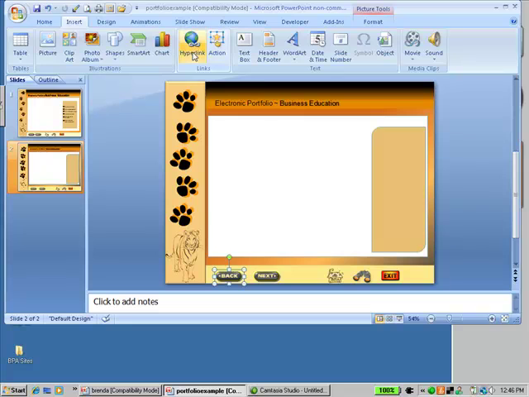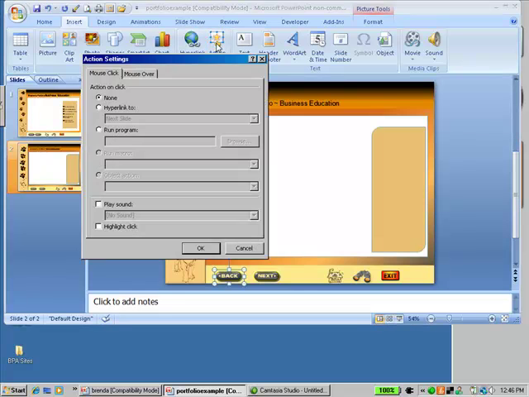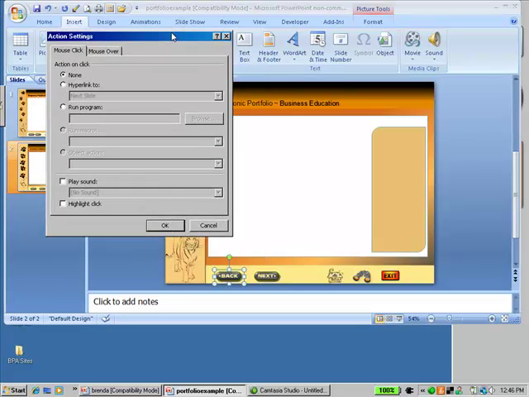And we're going to link this. There's a difference between a hyperlink and an action. A hyperlink can be used in a lot of different ways, but in this case, we're going to use an action. So I'm going to left mouse click on action, and you get a new dialog box. And you'll notice that now I get to tell it on a mouse click, so when anybody ever clicks back, then I want it to, within the program, hyperlink to the next slide.